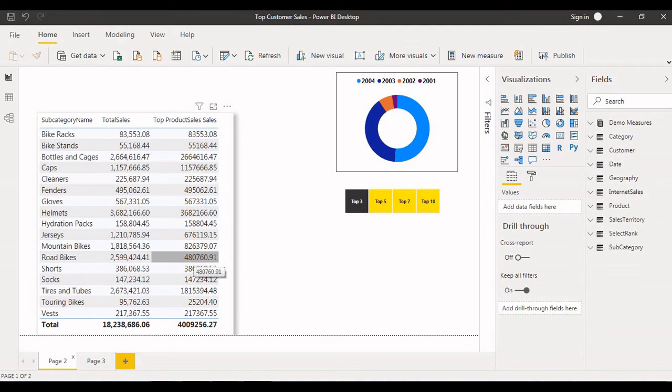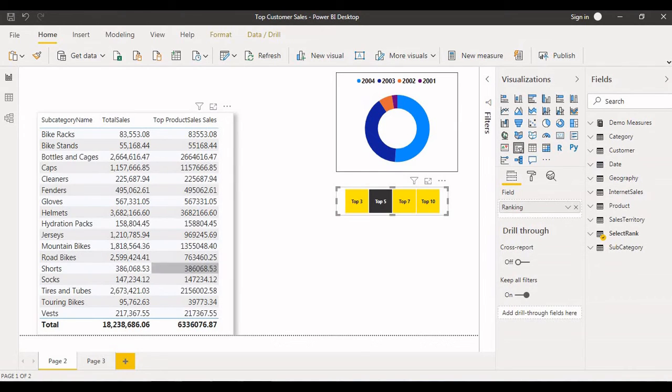So likewise I have designed the report. For example, if I click on top 5, now you will see the difference here. For some we don't see any difference, but here we can see the difference, 7634, then 1029, then 13. Based on this selection we are calculating the top N product sales for each subcategory.